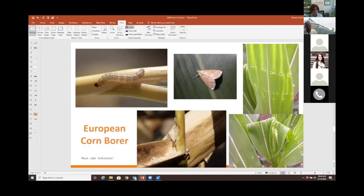I didn't want to skip over European corn borer completely. I very rarely see issues with this insect anymore. And part of that is because we grow so much non-BT corn. It has a behavior pretty similar to the southwestern corn borer in that it's a stalk tunneler. I mentioned, though, that it spends most of its time at the ear or above. It'll tunnel the ear shanks. You'll find it in the ear as well. But then a lot of its tunneling is above. And what's kind of unique about it is it tends to tunnel in at the nodes. And very often you might see a tunnel and the frass accumulating on the leaf below that node.